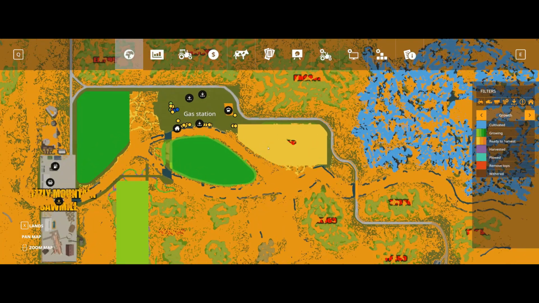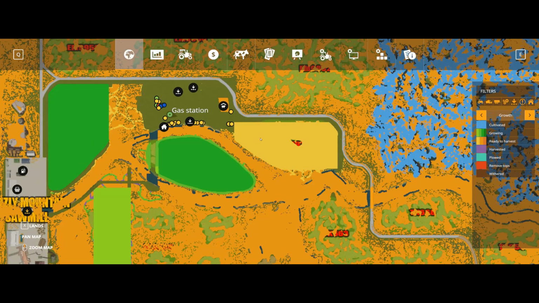So, would we want to let it wait till the orange stage? Would there be a benefit? In Farming Simulator 17, yes. If you waited, you got a good amount more. I think it's up to like 50% more, which works out to that we'll get like 66% of what we would have gotten. But I don't really care. This is going to be plenty of grass to get us started.